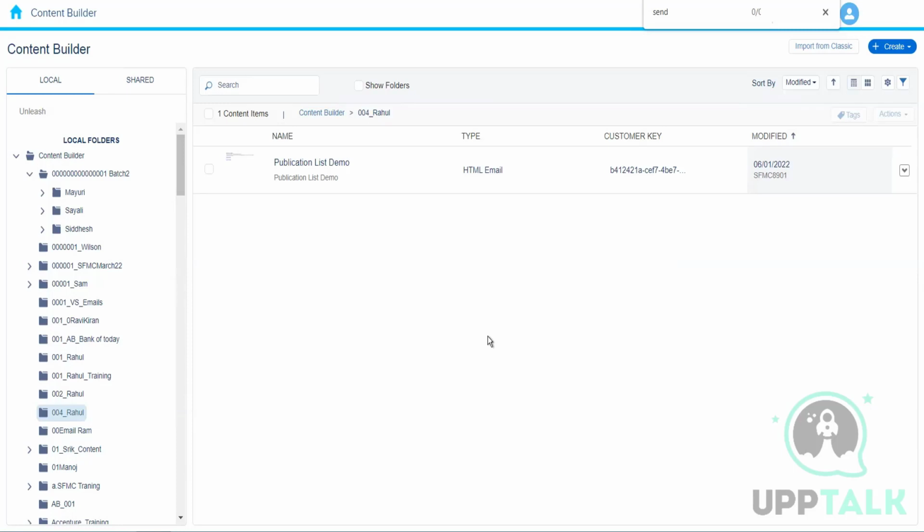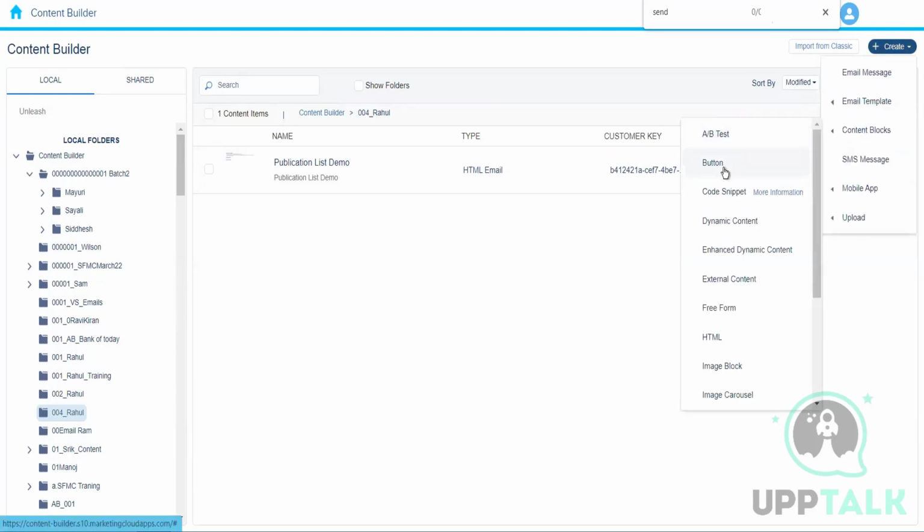Let's say if you just want to change one image, we don't need to change everything in the email. We just have to replace that one content block in the email message. First of all, we will see the different types of content blocks that we have. We have button, code snippet, dynamic content, HTML, free form, and all these things. We'll be discussing all these things one by one.